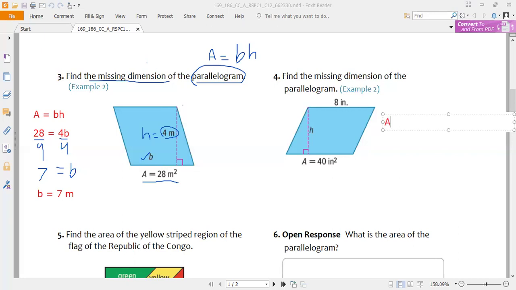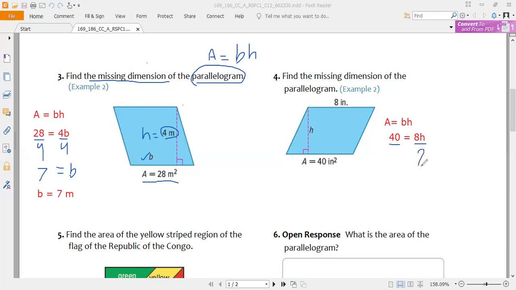We will first write, because it's a parallelogram, area is equal to base times height. Again we will write the same thing for area. The value is given, which is 40 inch power 2, equal to, now base, in this case base is given 8 and height is missing, it's just written h. So we need to find the value of h, but you can see 8 is multiplying with h, so we will divide both sides by 8 to find h. Sorry, this is a mistake here, we will divide both sides by 8.